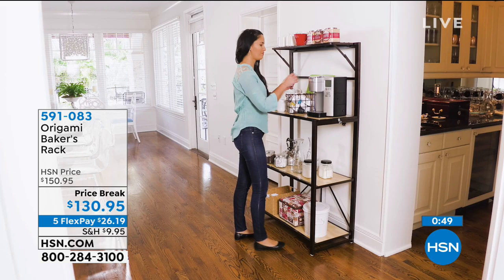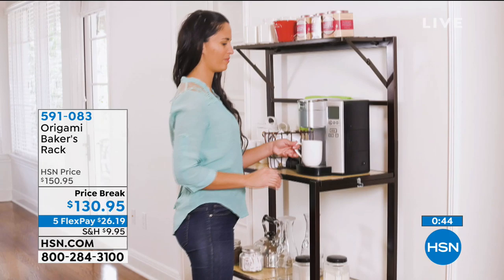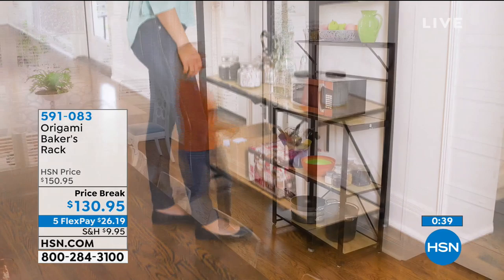Yeah, right? So it's that coffee station. It's that bar cart. And to your point, it can be moved around. Absolutely. So if you want to put it in the foyer and create a little bar cart, if you're having family come over, it's perfect for that. It's the coffee station. Let's talk about where our microwave is.